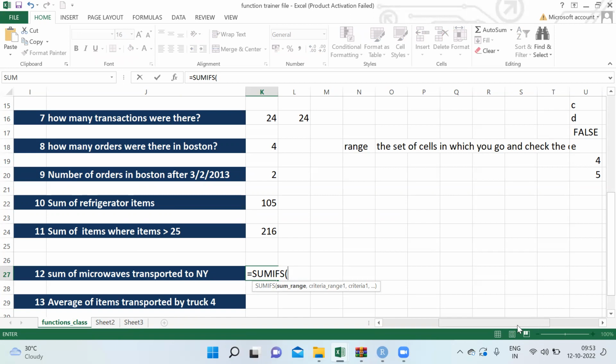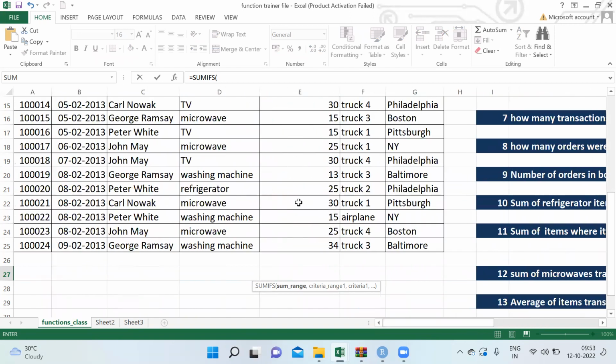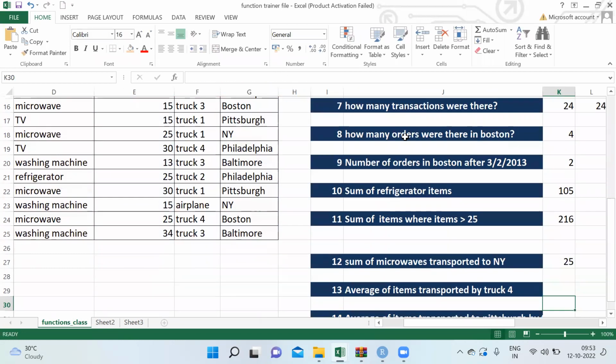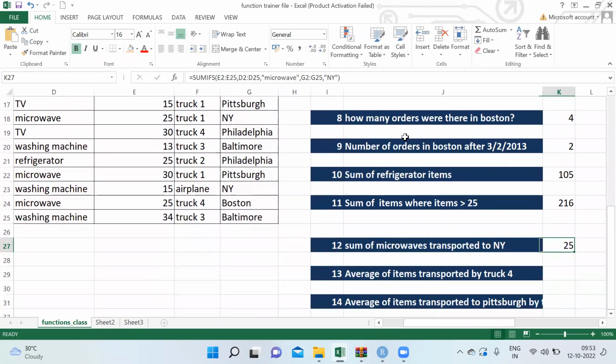Sum range is the number of items. Criteria range 1 is this, and criteria 1 is microwave. Criteria range 2 is destination, and criteria 2 is New York. So a total of 25 microwaves are transported to New York.